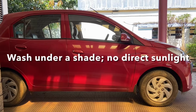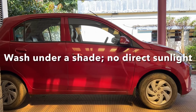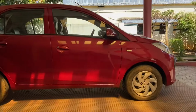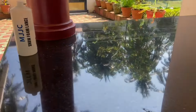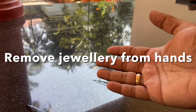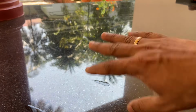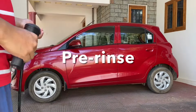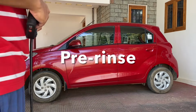Guys, as a good practice, you must always wash your car under a shade and not in direct sunlight. We have it parked right here on the porch. And you must also not wear any jewelry on your hand while wiping the car down. So it's best to remove any rings, bracelets, bangles, etc., which you may have worn, and keep them safe. So we are ready. We'll start wiping down the car.